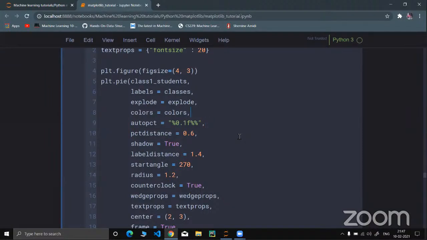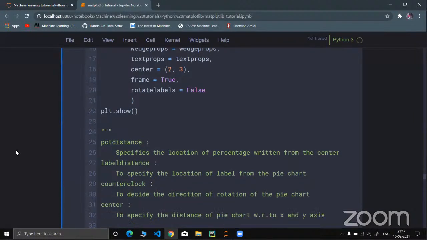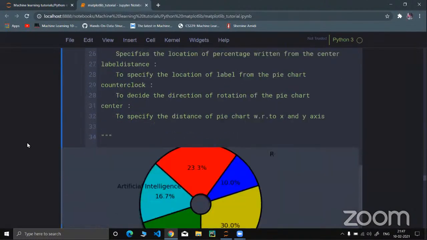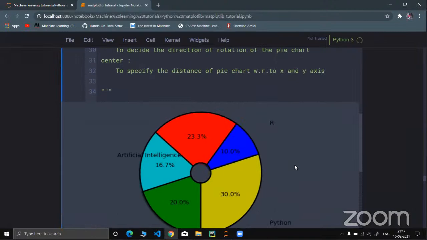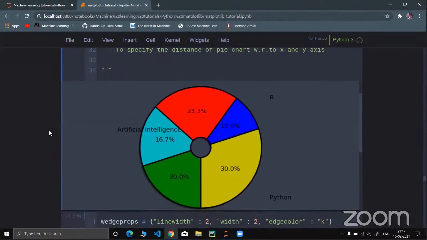So you're trying to say, what if I specify only three colors? Now tell me, how many parts is this pie chart separated into? Five.